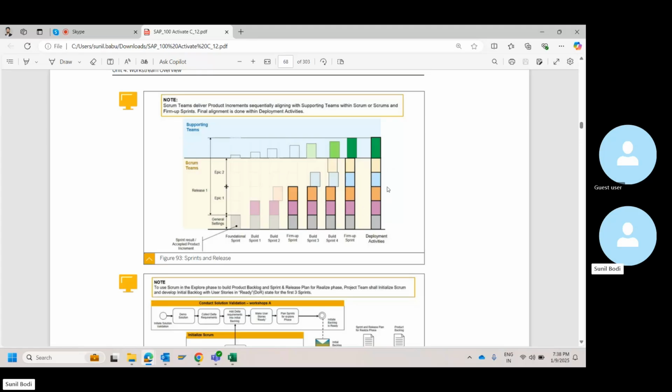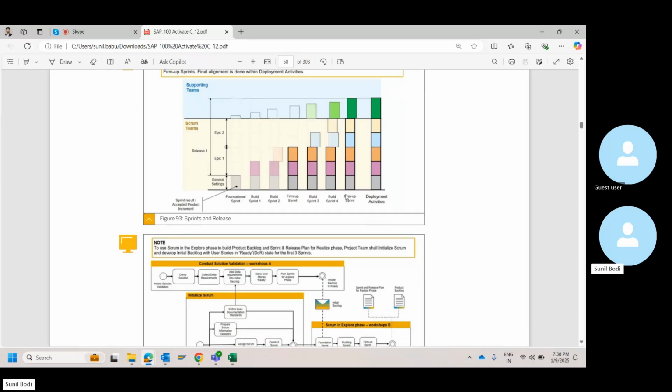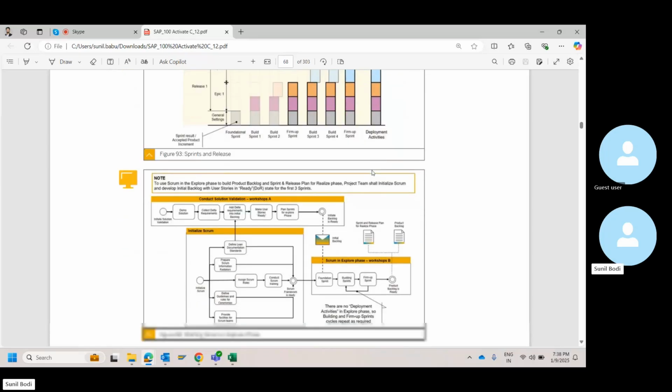So this is for release one, and there are chances, as I told you, that we may take the approach of a wave also. So each wave, as we move further, we will have different releases or plans. It depends on the project requirements. Okay, this is where we ended yesterday.